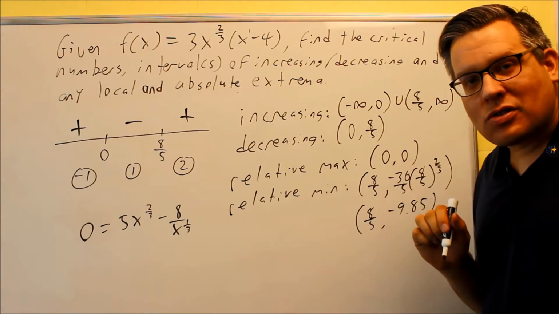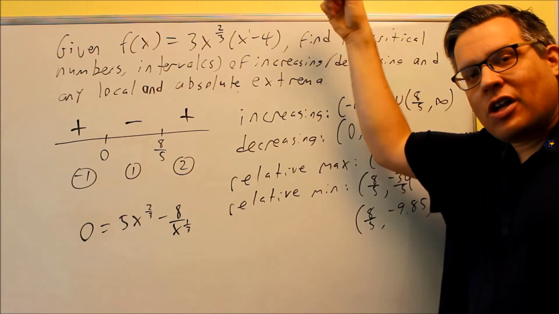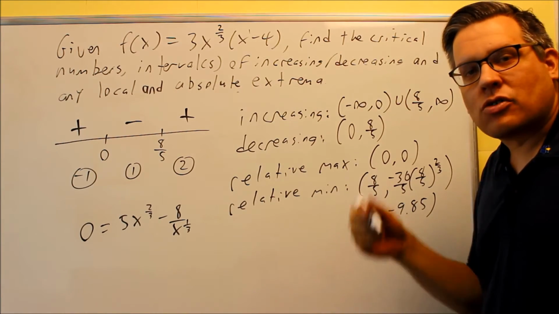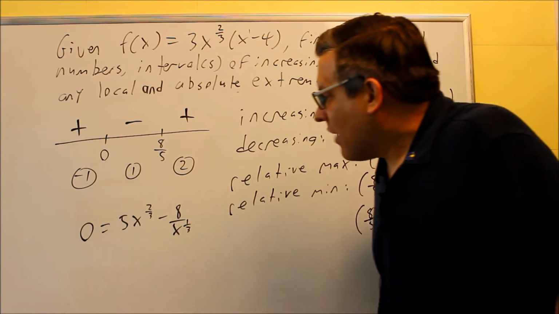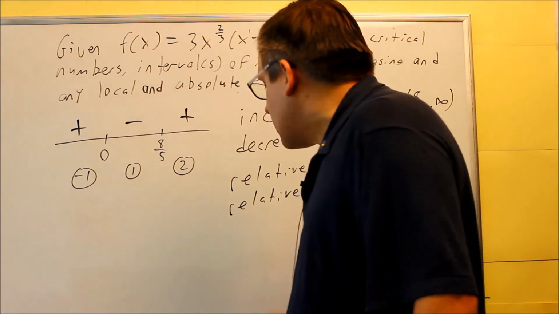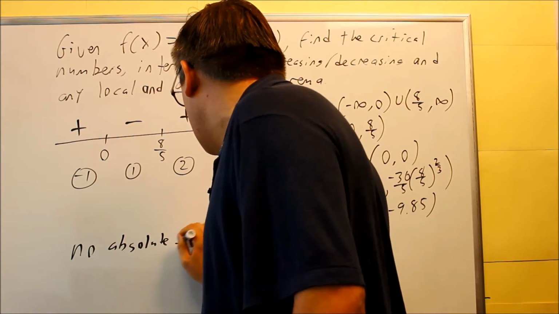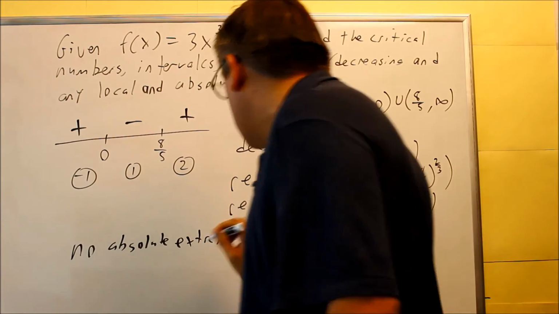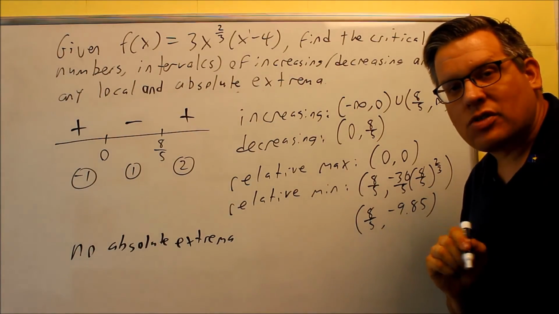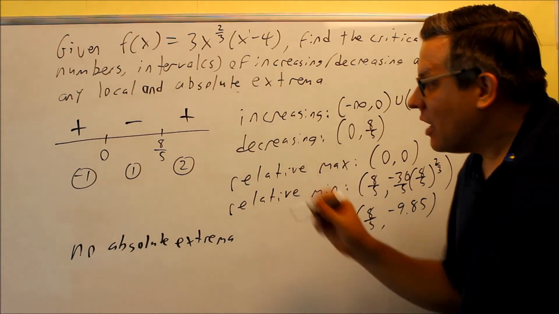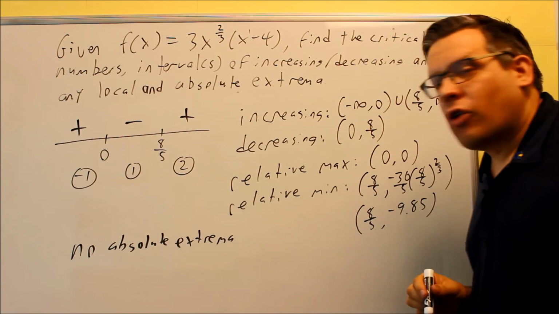So on the endpoints, this is actually going to be going up to infinity and down to negative infinity. Because of that, there's no cap, there's no highest or lowest number, because it's unbounded there. So what you would say here is no absolute extrema. And again, it's basically because of these endpoints that we see there. If you took a look at the graph, you would see that's also the case. It's going to go up to infinity and down to negative infinity. Again, that's why there's no absolute extrema.